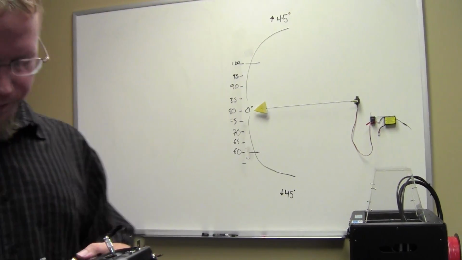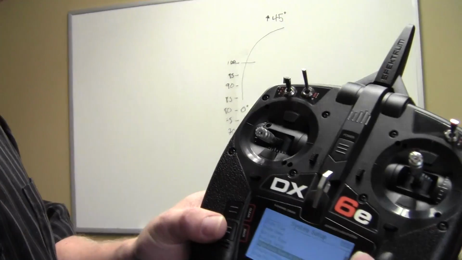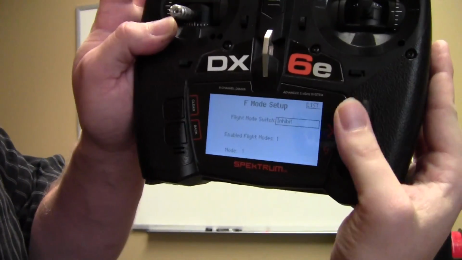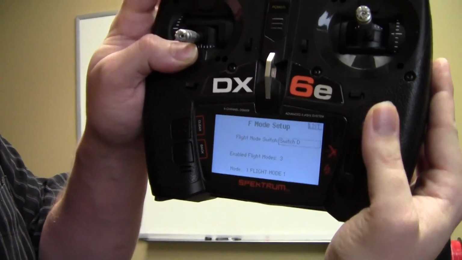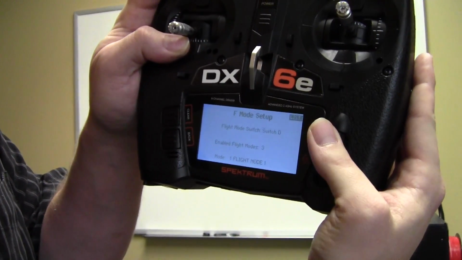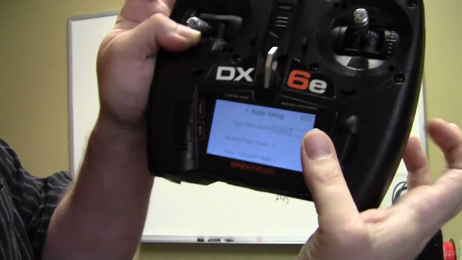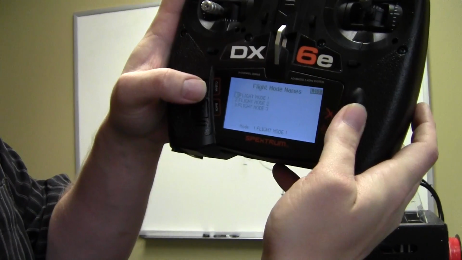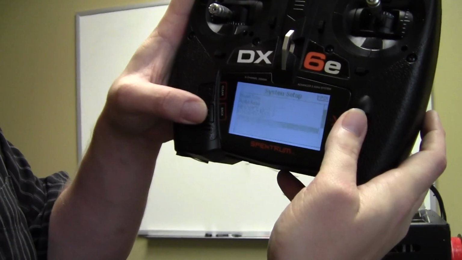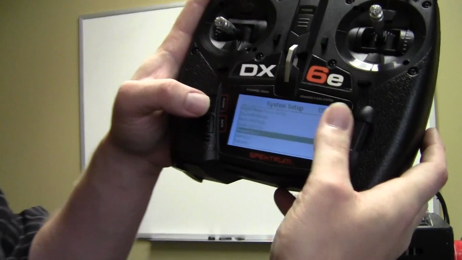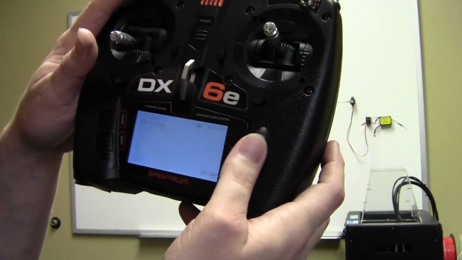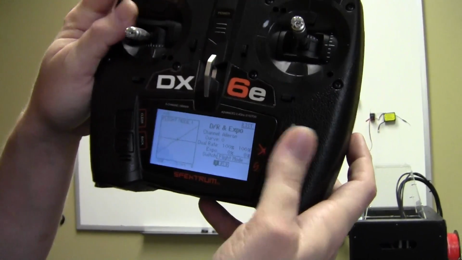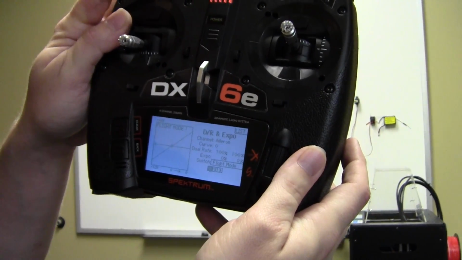The flight mode menu is flight mode setup right here, and we can put it on a switch. We can put it on our D switch, right? And it'll tell us the 3 flight modes that we've got. When you flip the switch, it says, okay, flight mode 1, flight mode 2, whatnot. And you can change the name of the flight mode if you like, and there. So what the flight mode does is we can set our dual rates on our flight mode switch, like that. Now we got 1, 2, 3, right?